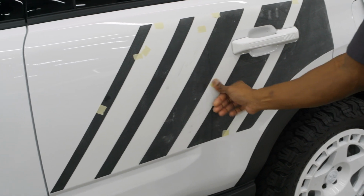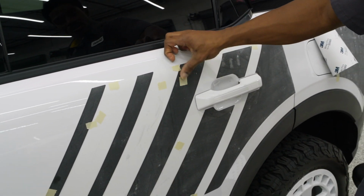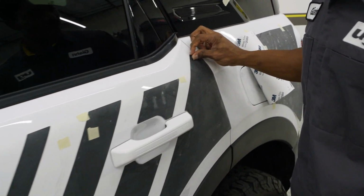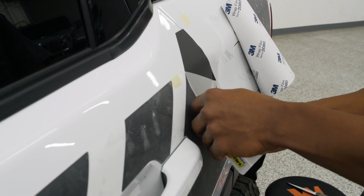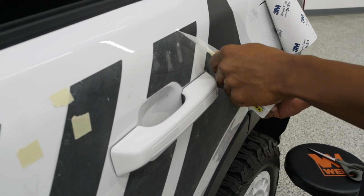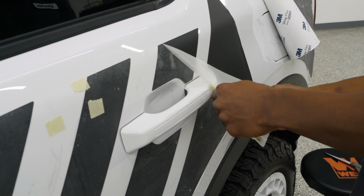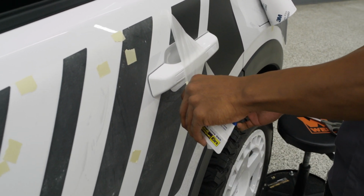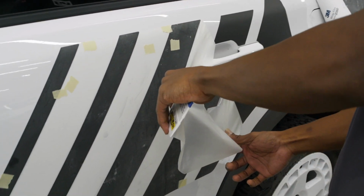Now we're going to move our tape to the mask. And I do want to mention that you want to leave the mask on until everything is applied to your liking. We're just going to go ahead and pull that mask off. You do want to pull the mask at 180 degrees. A little spot where I missed with my squeegee. And that will prevent any type of issues from pulling the mask up.